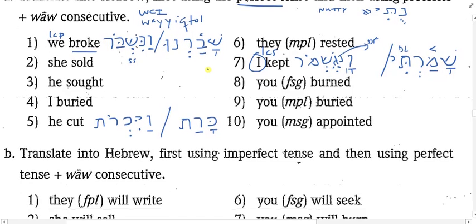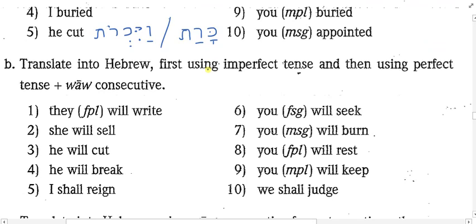Let's take a look at the B section. Are there any of these in particular that you want to look at together? Dr. Marshall, I was just going to ask a quick question. Yes. Not particularly related to either section, but it's more about the concept. I had a difficult time trying to understand what these were actually for and how they relate. It looks like the WCP forms are translated identically to the regular imperfect form. Yes, that's right. And vice versa, the WCIs are translated identically to the imperfect form. That's right. What's the difference? Yes. So in terms of the translation value, there's not really much of a difference at all, right?